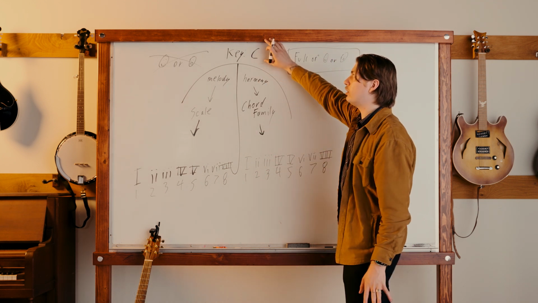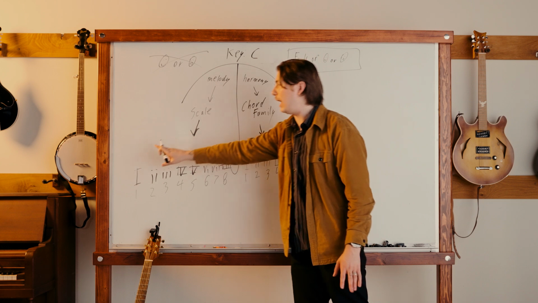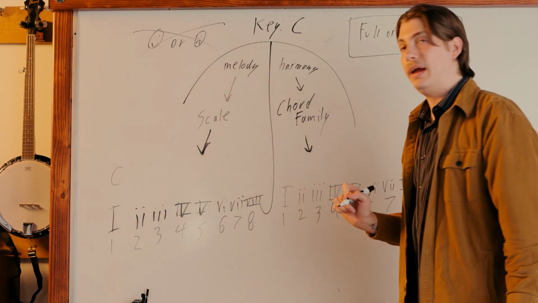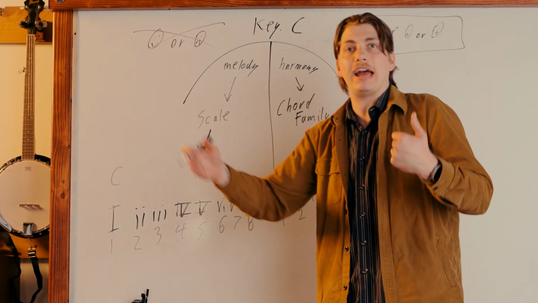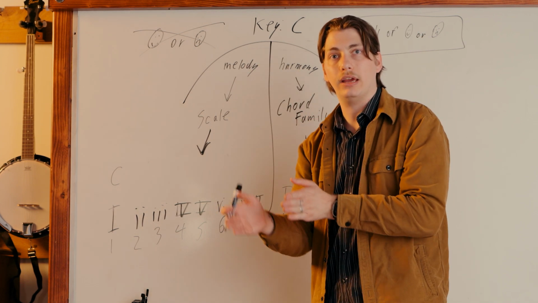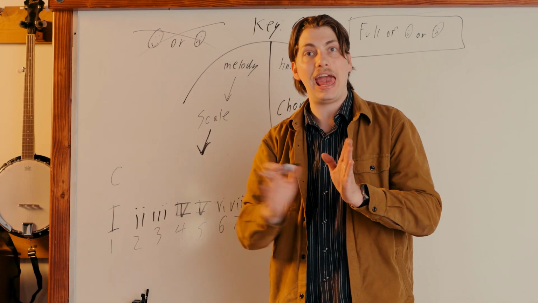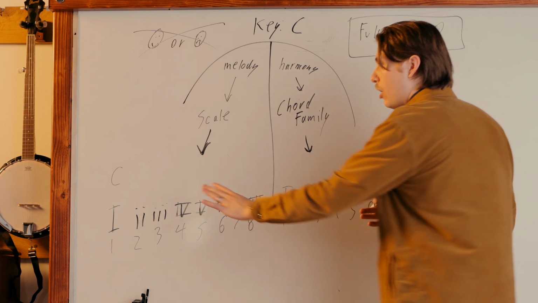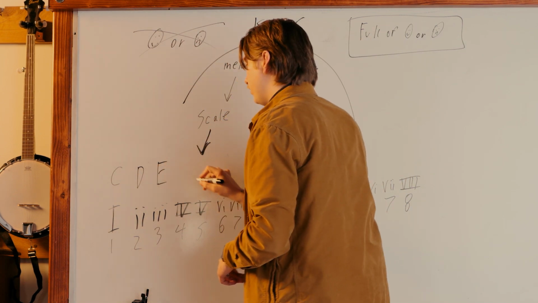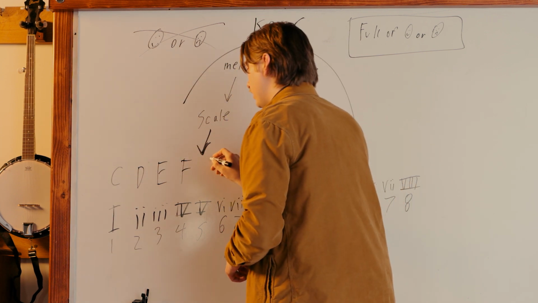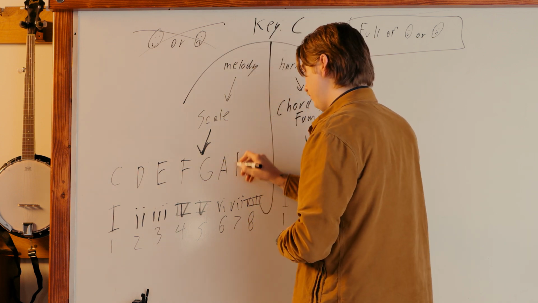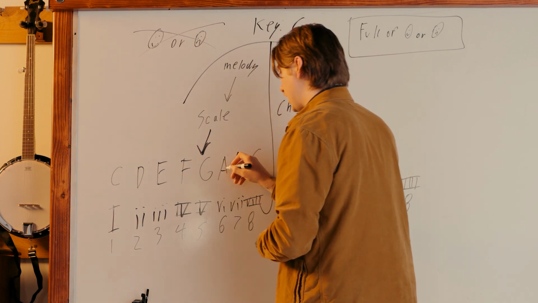So we start, what key are we in? We start with the main note of the key. So we start with C, okay? And then we follow the music alphabet. But remember, where does the music alphabet stop? It stops at G, okay? And then we start over and go back to A after G. So let's try it. We go C, what comes next? D, and then what comes next? E, then F, then G, but then we start over. So we go back to A, and then B, and then C.